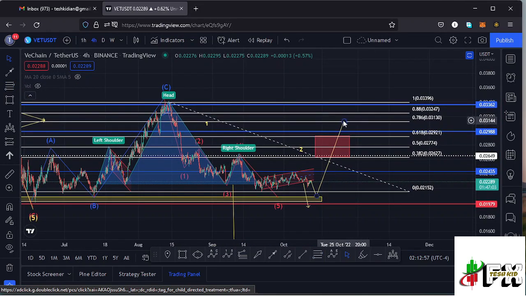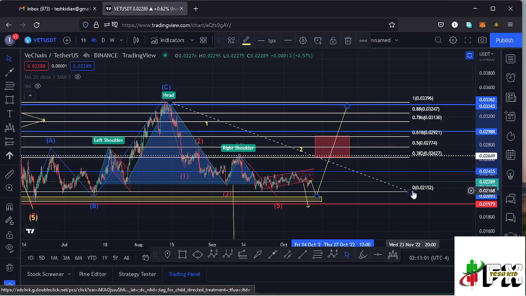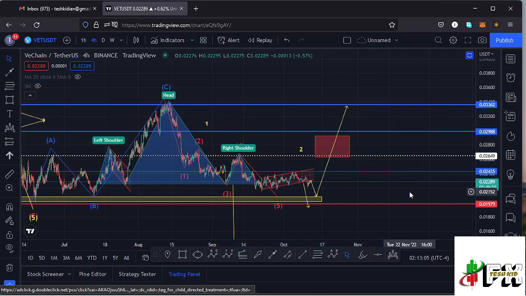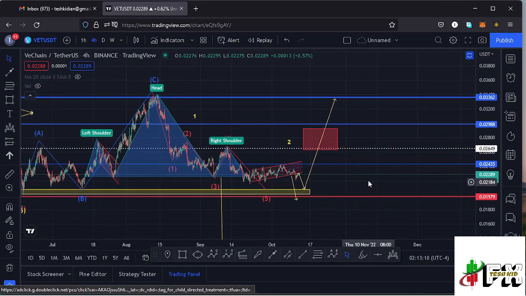$0.031 mark, and continue pushing higher, then we can start to sketch out an even more bullish scenario here on the Vechain chart, because it will have invalidated my higher degree wave structure to the lower side in the formation of that 5-wave structure to the lower side. So let's be patient and see how that plays out.